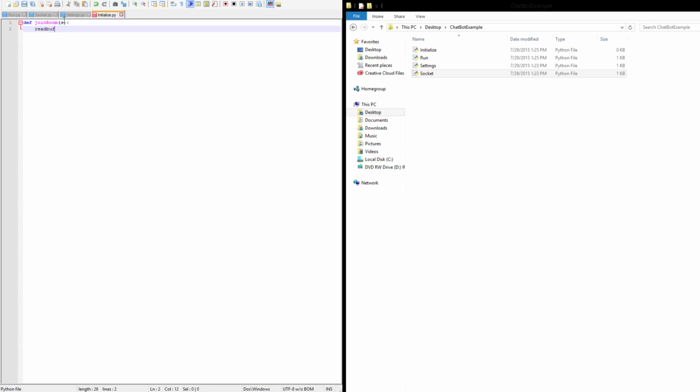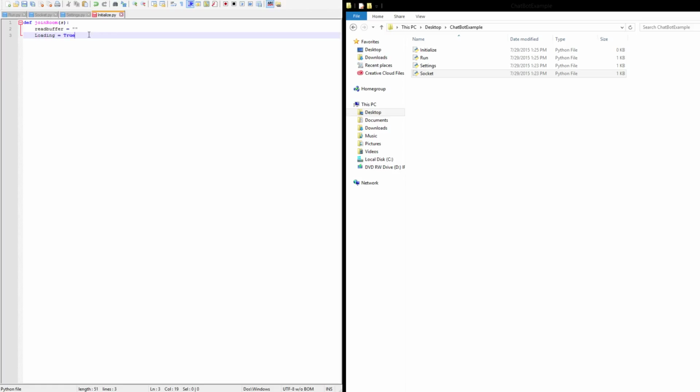This function is pretty simple. It's going to work with the socket that we just created. Remember, this is why we created the socket, so that we can send information and receive information from the chat. And so it's going to work with that socket, and we're going to generate a read buffer. The read buffer is just a string that contains information passed to and from the socket. And we're also going to define loading equals true.